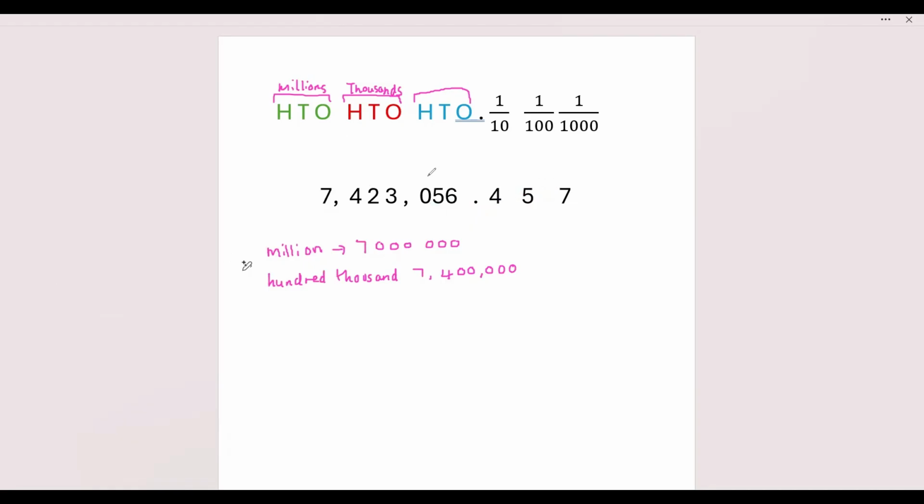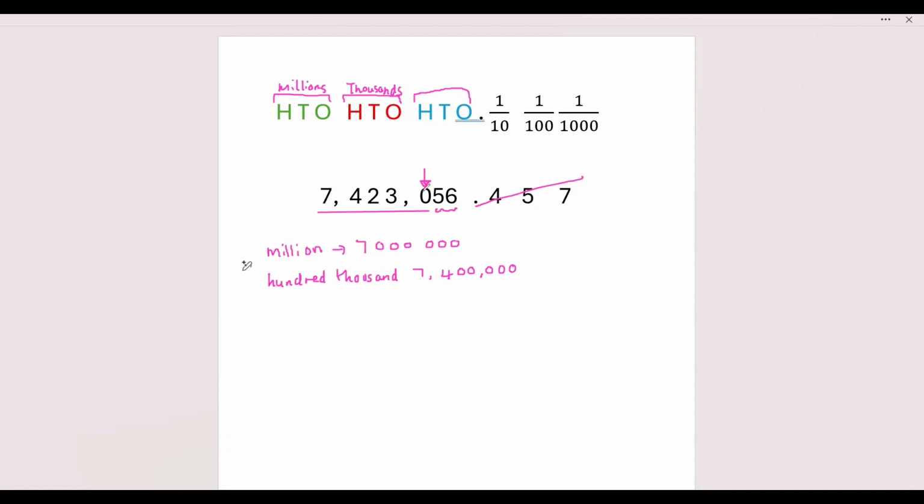So our hundreds column is here. We have a 0 here. So everything up to this point will remain in the number. So the 7 million, the 423,000, and this 0 here, they all remain. These 2 digits here, the 5 and the 6, will be replaced with zeros, and we can lose these 3 digits here completely. But we need to make a decision about this 0.